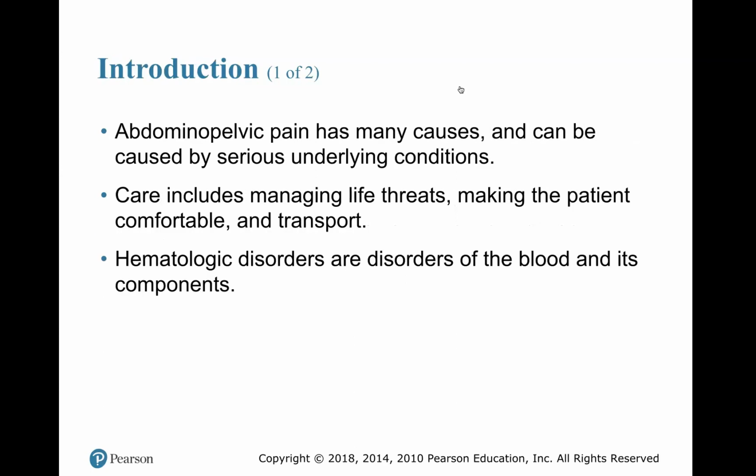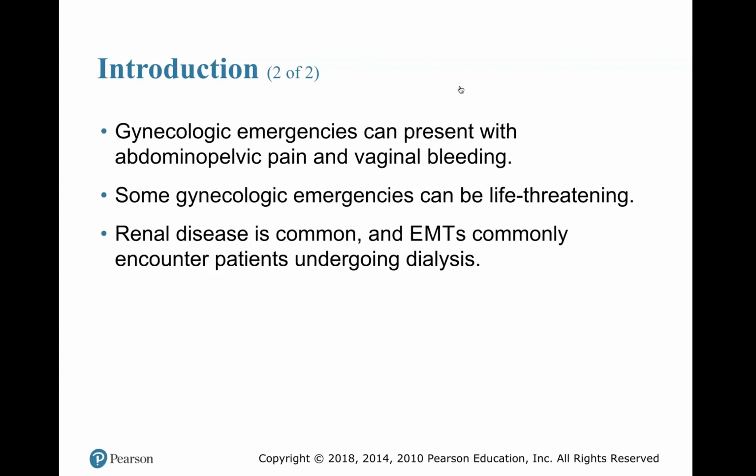Alright, abdominopelvic pain has many causes and can be caused by serious underlying conditions. Care includes managing life threats, making the patient comfortable, and transport. Hematologic disorders are disorders of the blood and its components. Gynecologic emergencies can present with abdominopelvic pain and vaginal bleeding. Some gynecologic emergencies can be life-threatening. Renal disease is common, and EMTs commonly encounter patients undergoing dialysis.